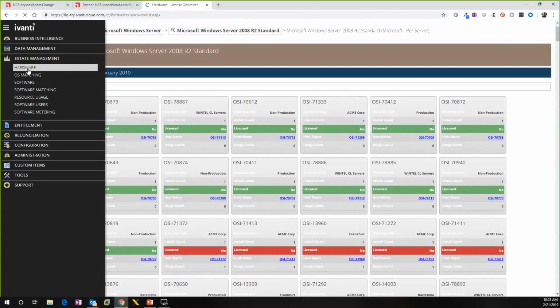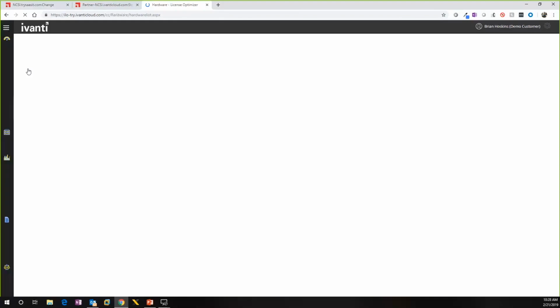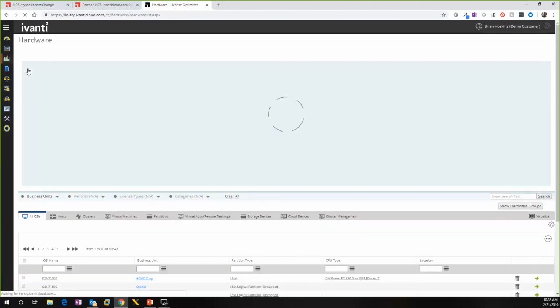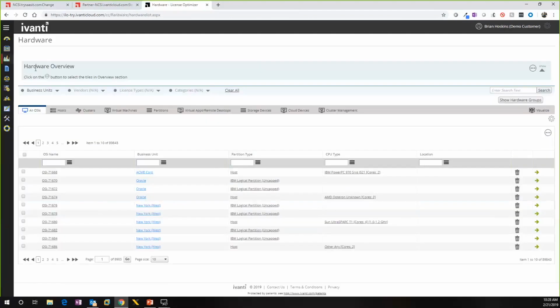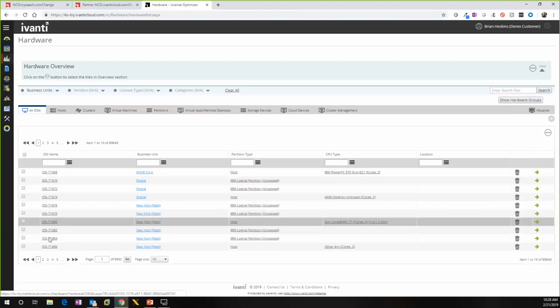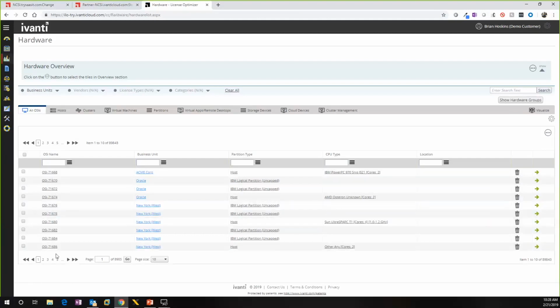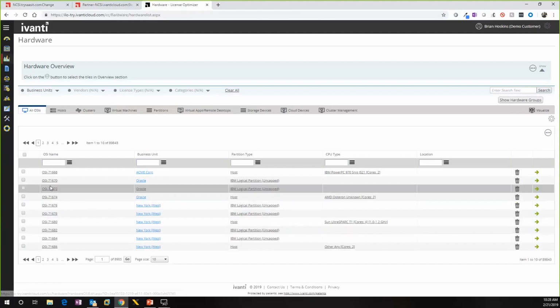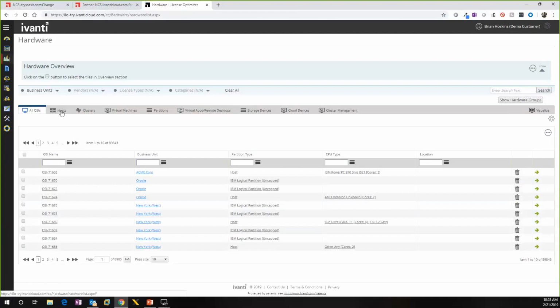I can't do software asset management until I'm doing hardware asset management. So I need to understand all of the different components from there, and you'll see here's all of those operating system instances or hardware assets. Now, hardware assets is also kind of not a correct term because we have a lot of virtual servers that are not really a hardware asset, but we still need to understand the underlying OS. And you'll see I understand hosts, clusters, virtual machines, all of that kind of stuff. It can manage and work through all of those.